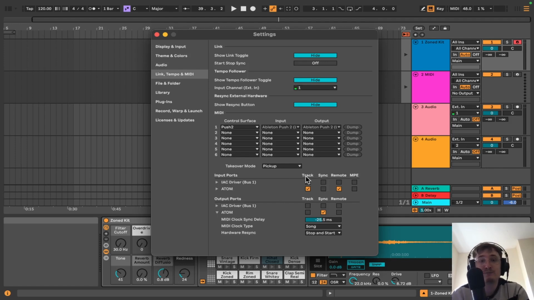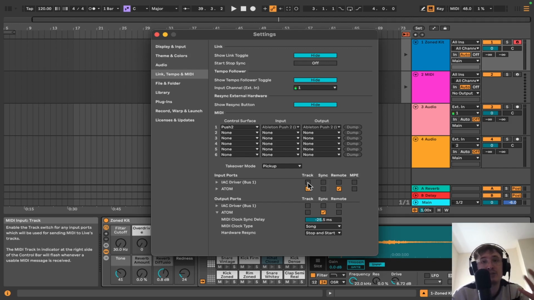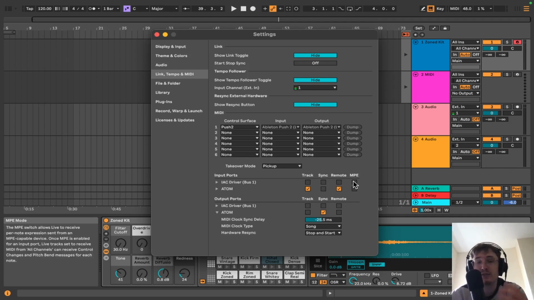And remember, track is MIDI information. So that is actually what you're using to play MIDI notes. Sync is to do with time and tempo, and remote is to do with controlling Live's interface. And MPE, you only have to worry about if you have an MPE control surface.